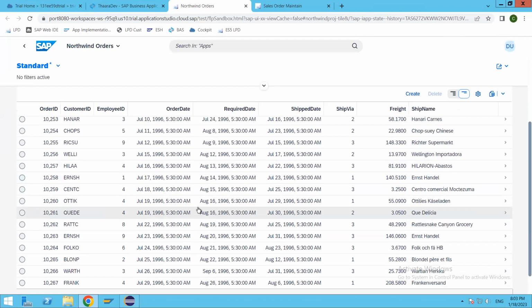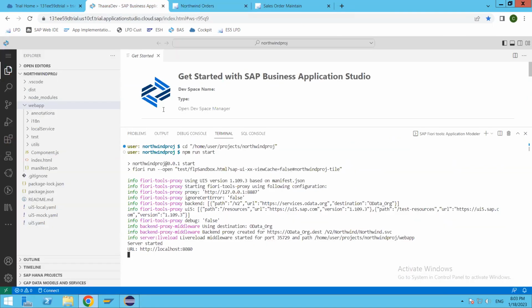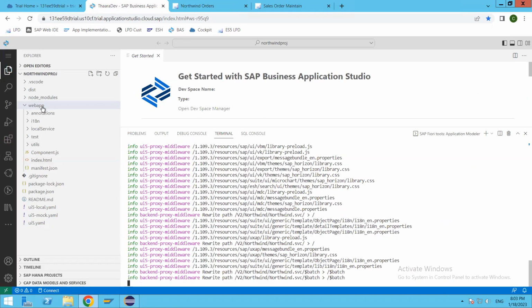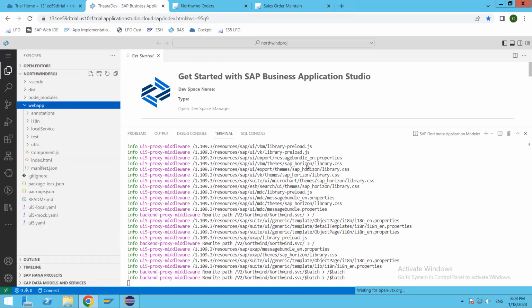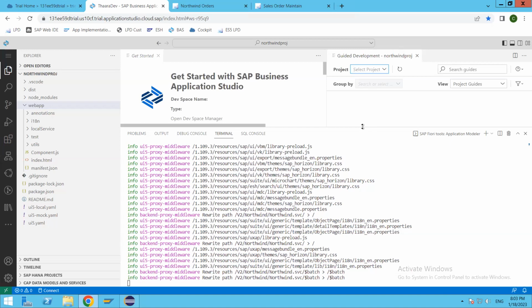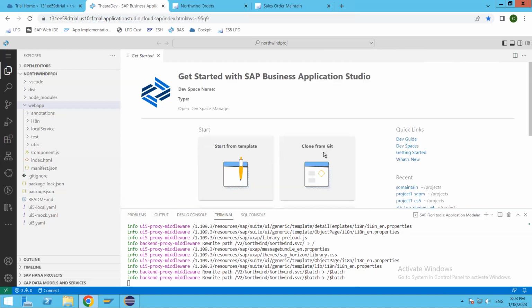So we have the data on this one. If that's okay, perfect. And let me go back to this one and open my guided development for this. And in the guided development, let me go to the page map.